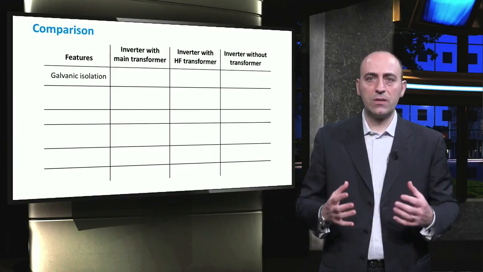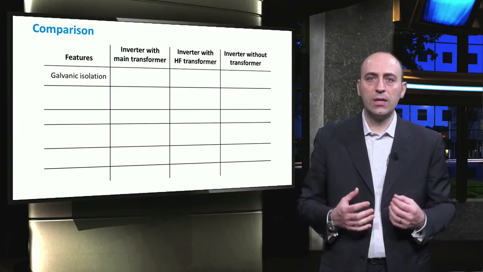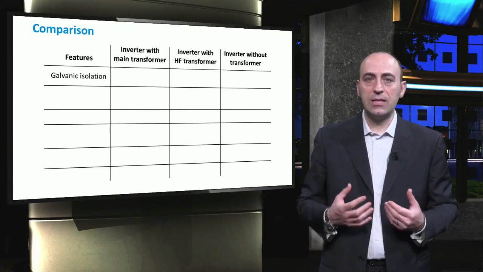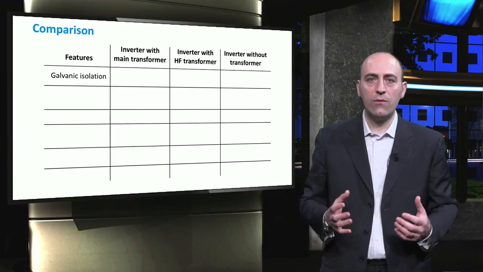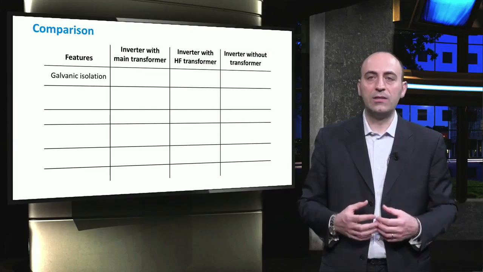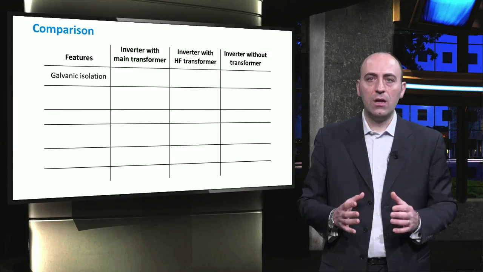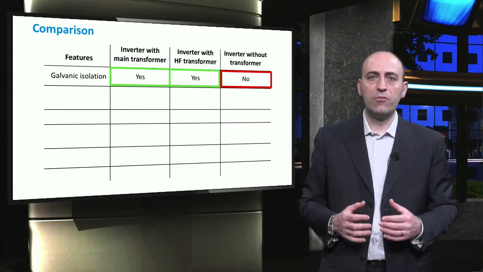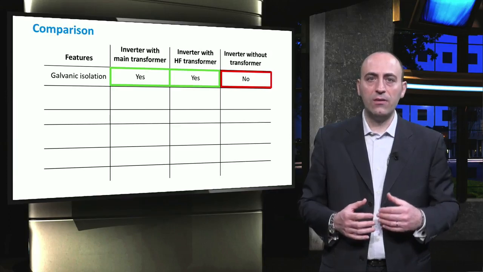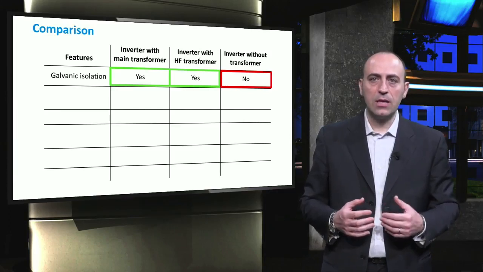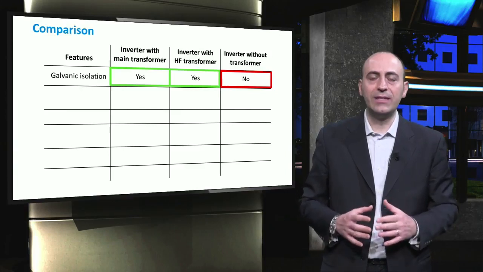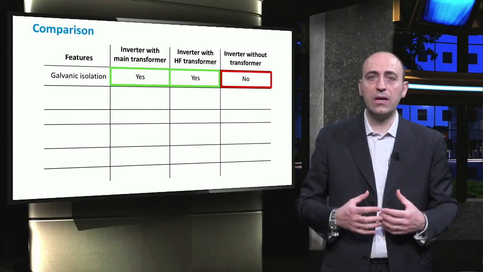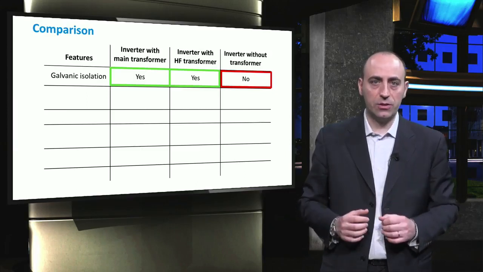One of the main aspects to take into account when it comes to choosing an inverter is the galvanic isolation. Galvanic isolation enhances safety in the system since any overcurrents or fault currents that might arise at one side of the inverter do not automatically affect the other. Isolation is given by the presence of a transformer working either at low or high frequency. This allows the two parts of the system to be electrically decoupled. The transformerless type clearly does not feature galvanic isolation.